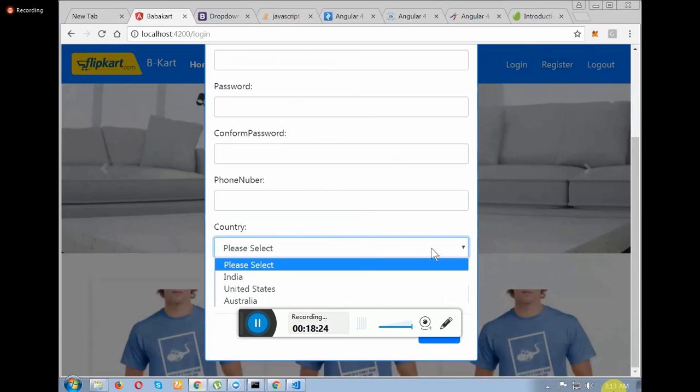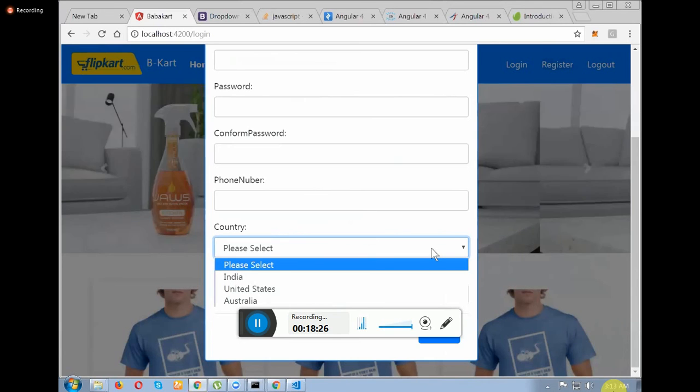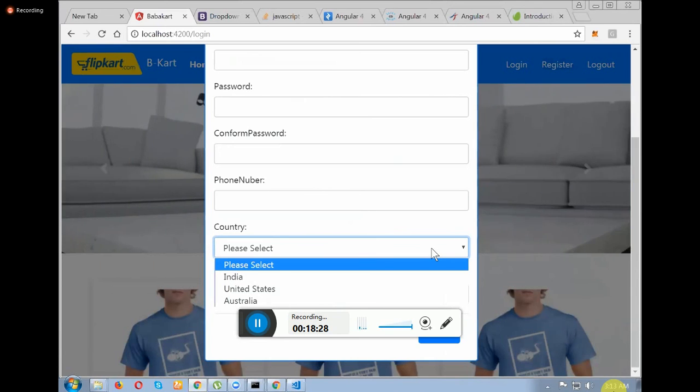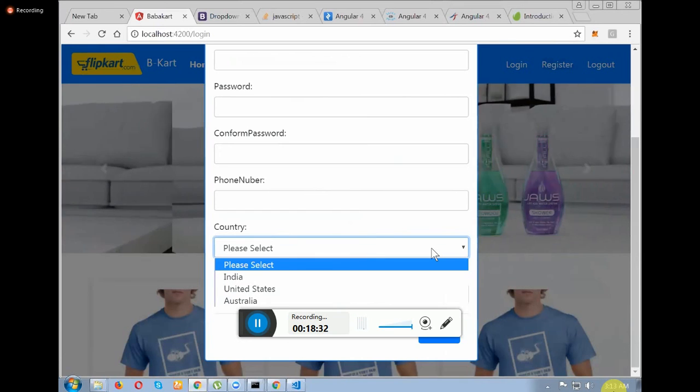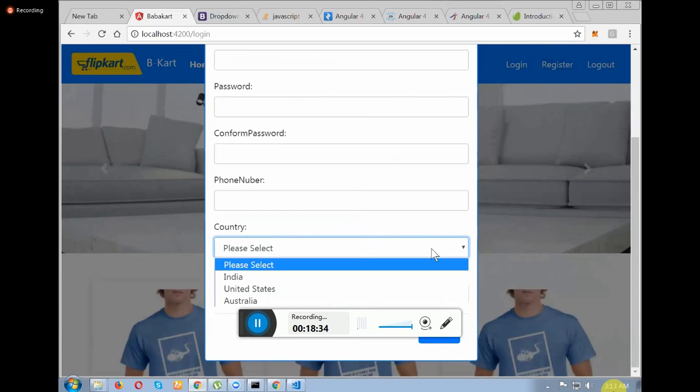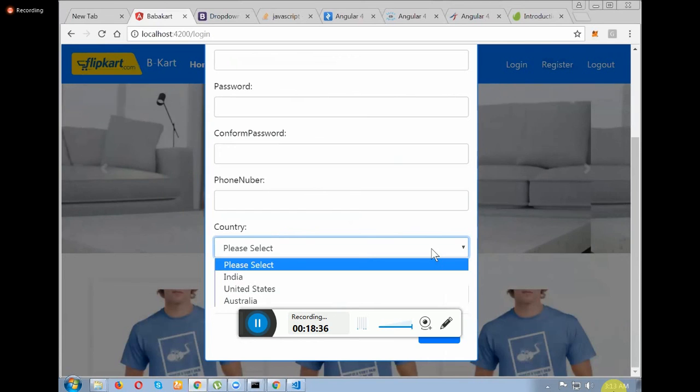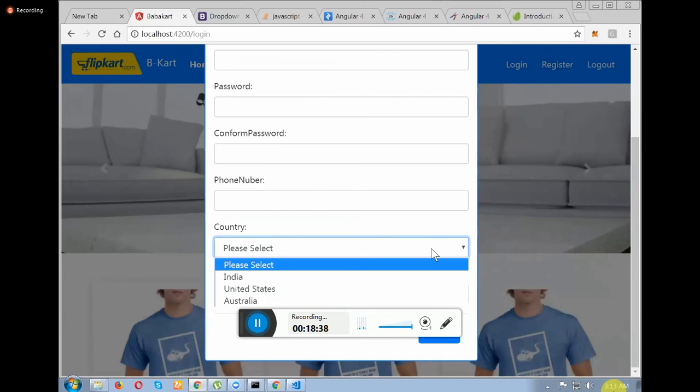Choice is yours. Whichever you would like to go, you can go with that. Depends on the scenario. Both are same. Am I clear, guys? Okay. Next point, please note down.